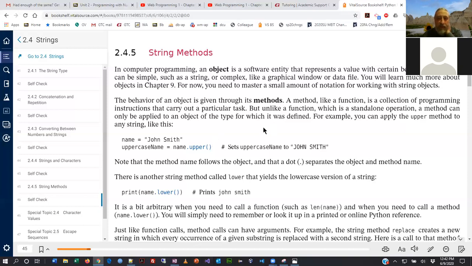So often when we're working with certain types of objects, so if we're working with strings, some of those strings have attached to them functions, and another word for a function is a method. The way that we use the print command to start out with, we call that a function.